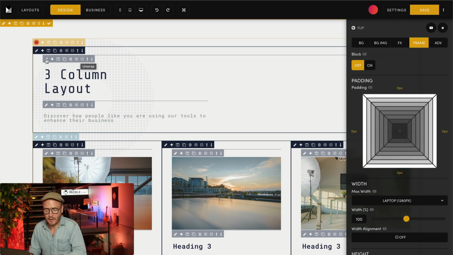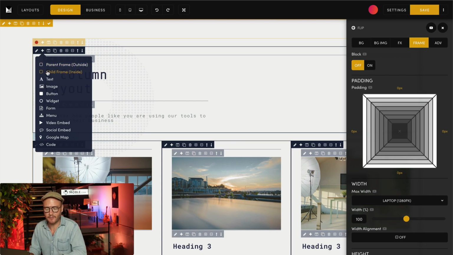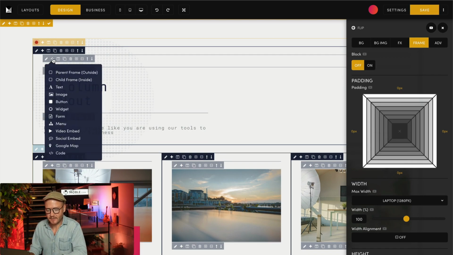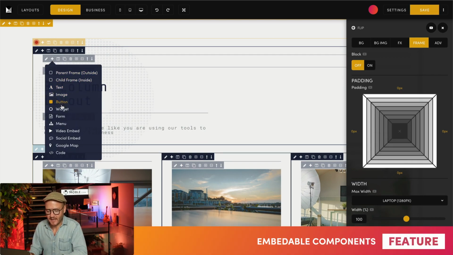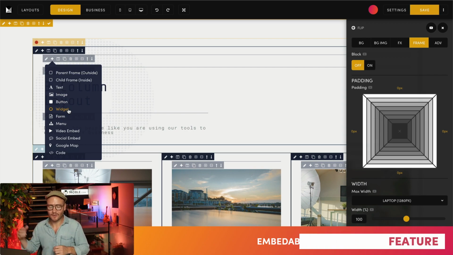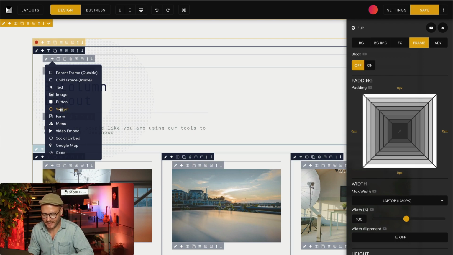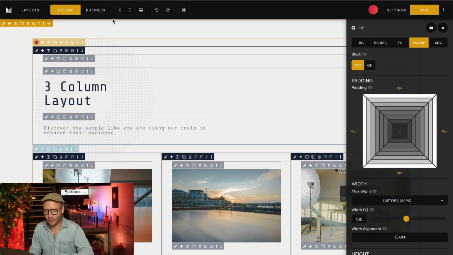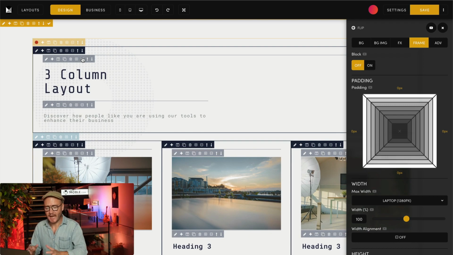Now on the inside we have our light blue. Okay, now this is our frames for our components. So in here I can embed any type of components. In here I'll put a child frame, and you can see I can put all different types of content in here. I could put widgets, which is our feed, let's say photo galleries or shopping carts or events. I can configure a feed of widgets, or I could put in here text and images. So we're going to cover all of this in the intermediate session, where I show you how we actually build from scratch and layer all these frames out, which is what you're going to learn in the intermediate.